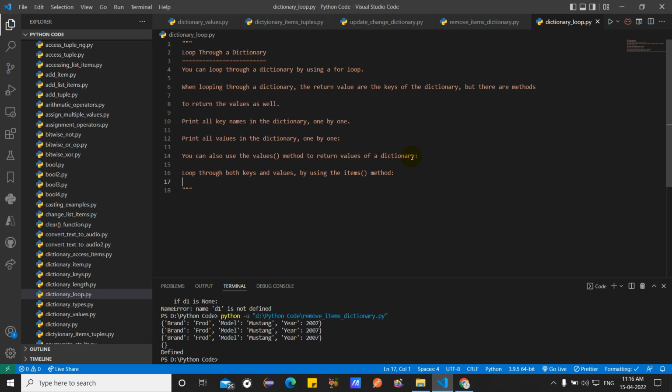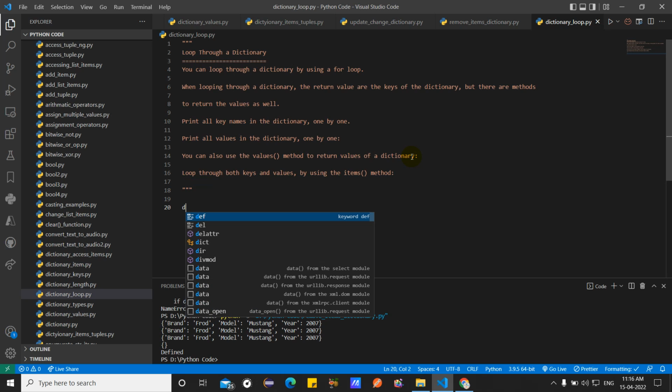How does a dictionary loop work? Very important. How can you access all the members and keys from the dictionary object, and how can you print those dictionary members with values? Or you can access only members, or only values, with the help of different functions. So let's see how it is accessed through loops.